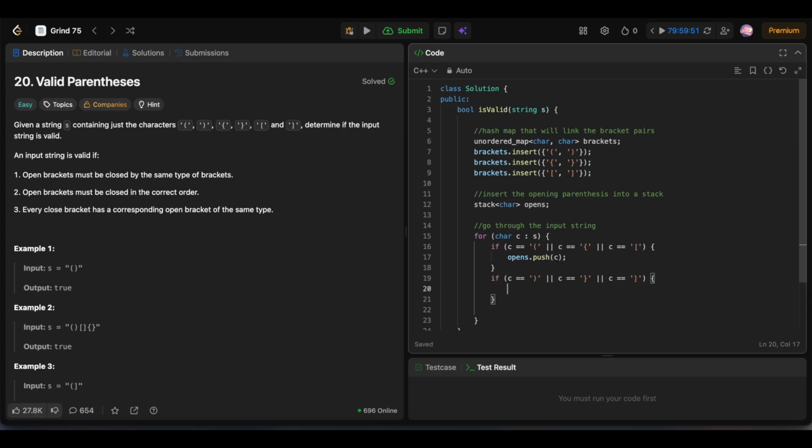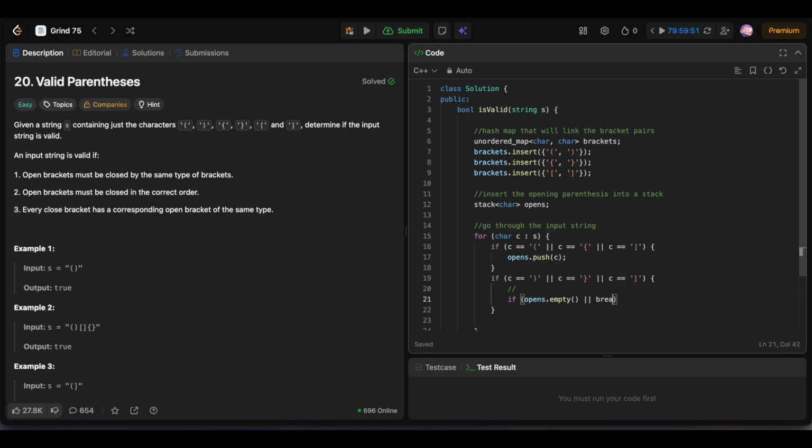We want to check for a couple of different things. If we ever encounter a kind of input that only has closing brackets, so if we have something like this, then there are no opening brackets that correspond to these closing brackets, which means our stack is going to be empty. So if opens is empty at this point, or now comes the situation where we'd have to actually check our hash table to make sure that the closing bracket matches the opening bracket.